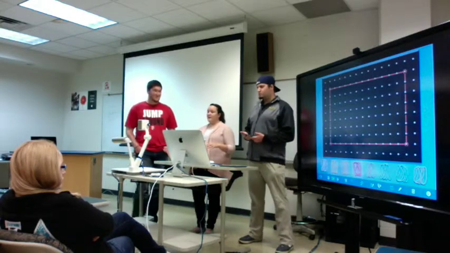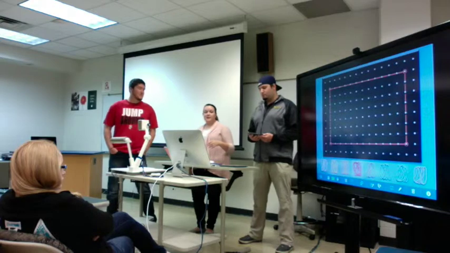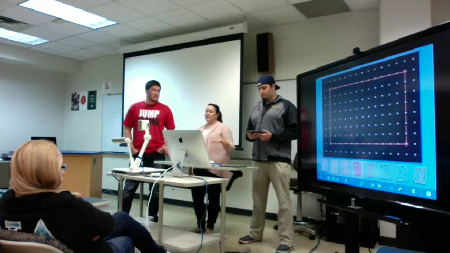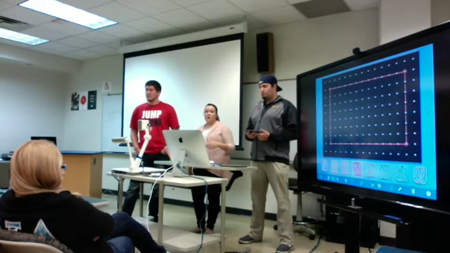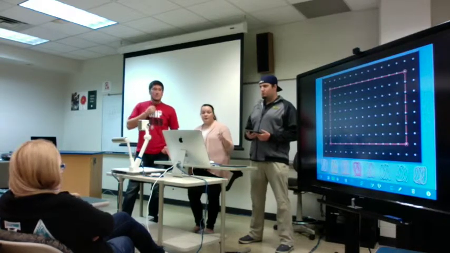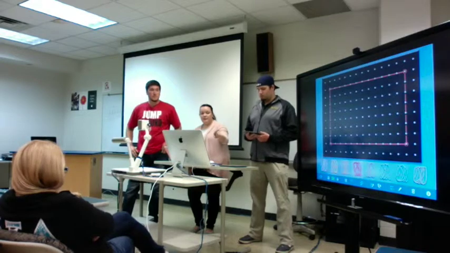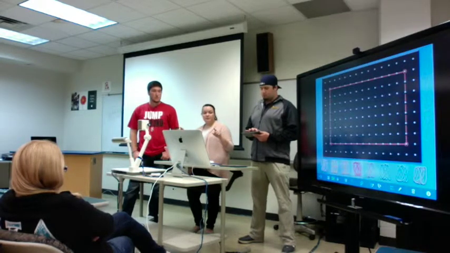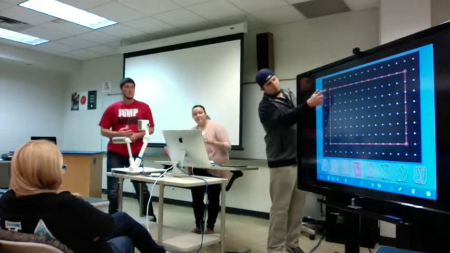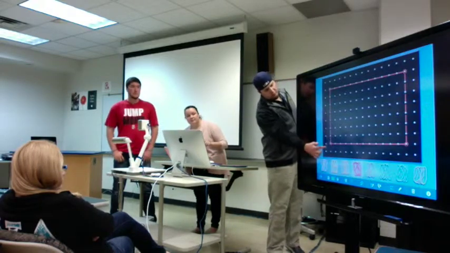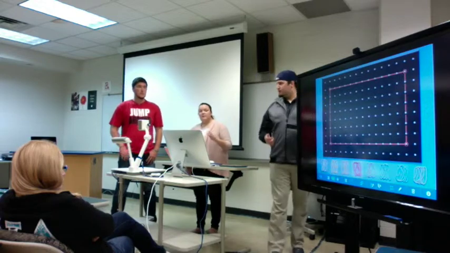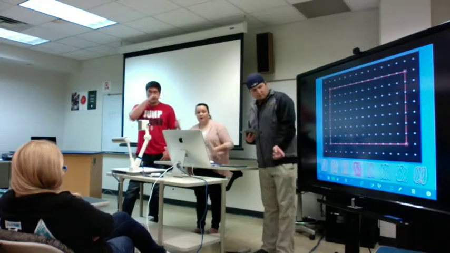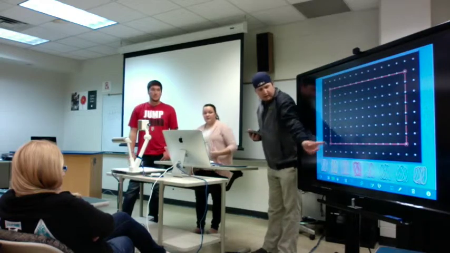We are hoping that obviously someone is going to say, oh, count all the squares. And then, having the discussion be teacher guided, we will be able to guide them to showing that you can just count the spaces along the base or the length of the rectangle, each one of these dots. And then count how many rows you have going up or across on the bottom of each dot.